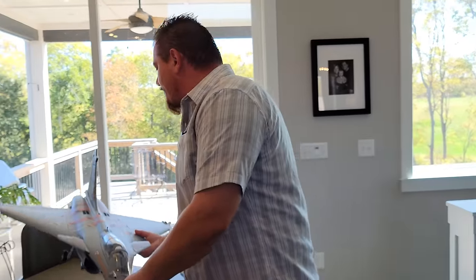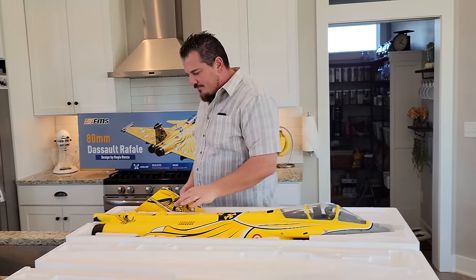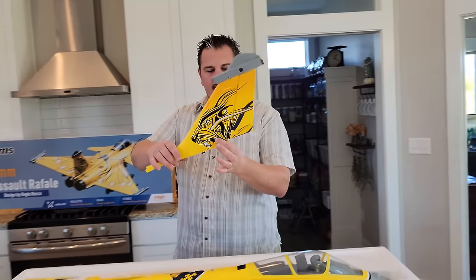So we still do have plans to do a second thoughts on this, where we'll go ahead and do some hand launch stuff for you. So if you're wanting to see how we do it, you can just stay tuned. We'll have that shortly. Okay, now vertical stabilizer and rudder.